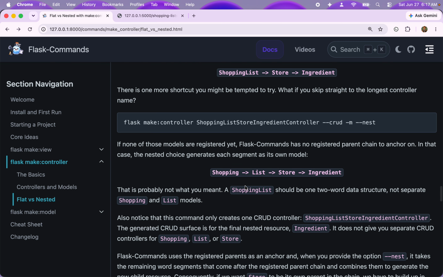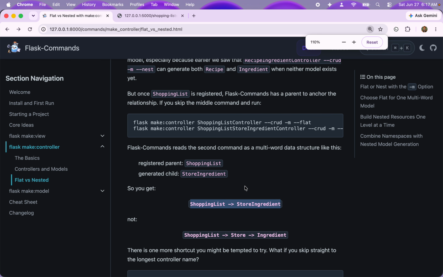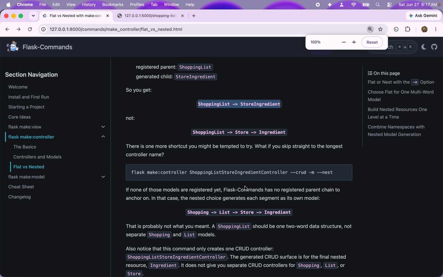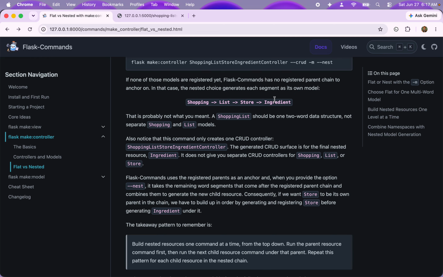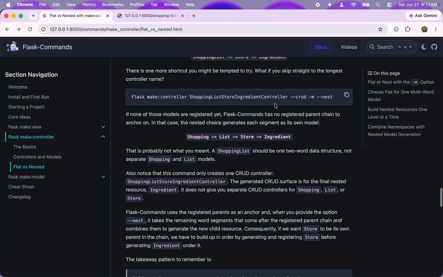A couple things are going to be problematic with that scenario. It's only going to make RESTful resources on the very last one. And every segment is going to become a model. So you're going to end up with shopping as a model, list as a model, store as a model, ingredient as a model. And that's not what you wanted. You wanted shopping list all together.